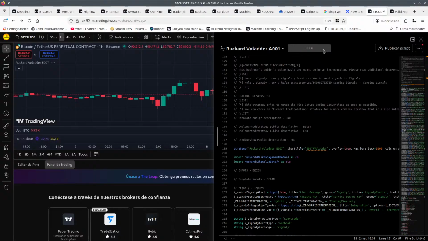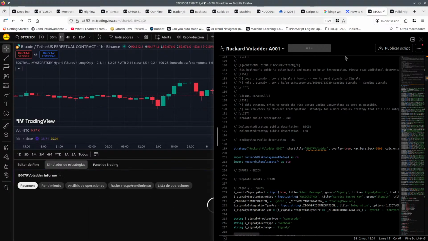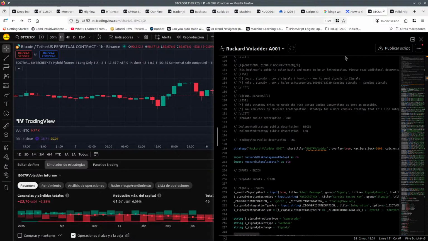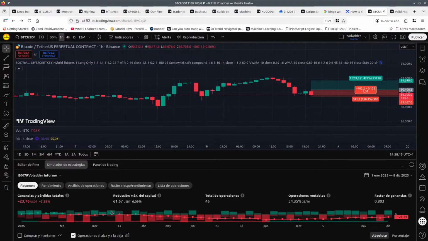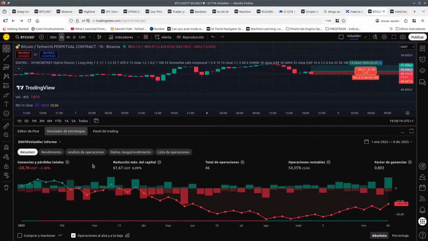It's a strategy, let's just use it, because that way we will be able to see where they have hidden the... okay, look at that. Once you add the script, you can take a look at the strategy simulator, and this is new. So you have some, when it goes down, it goes up, and so on.